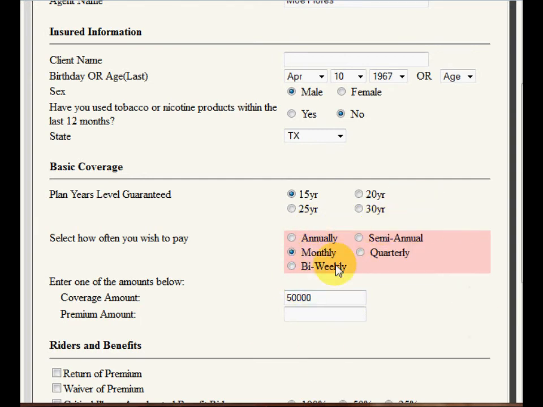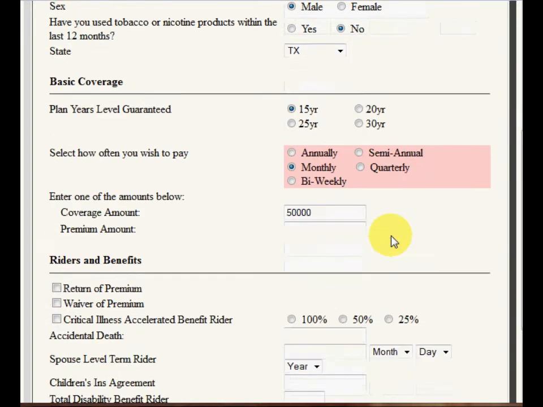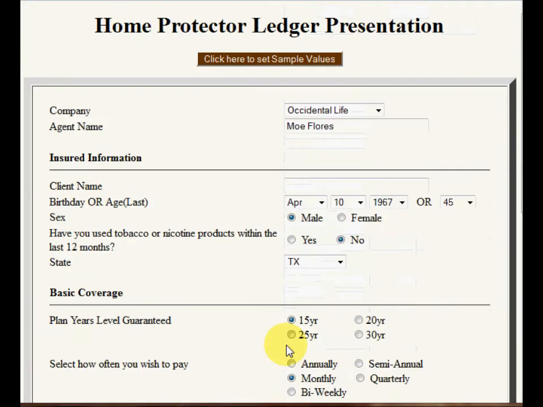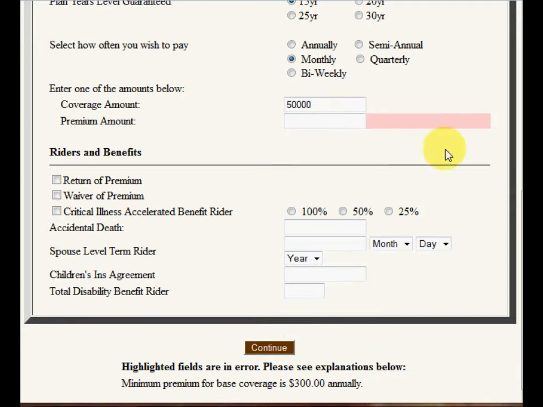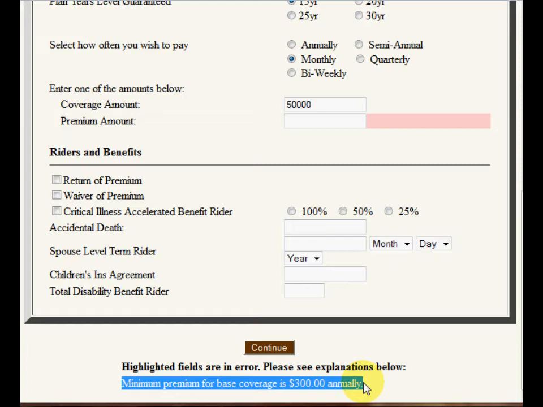This is one of the good things about the calculator. Whenever you make a mistake, something will pop up in pink, and that way you know that you have made a mistake. I purposely entered a low amount over here, which I knew was going to create a pink line. If you read the bottom over here, it says the minimum premium for base coverage is $300 annually.